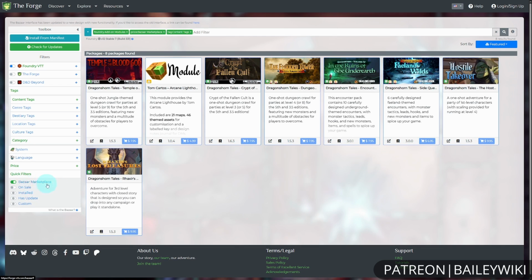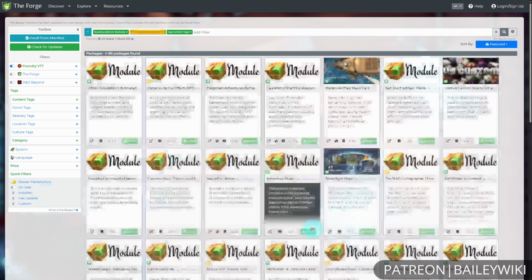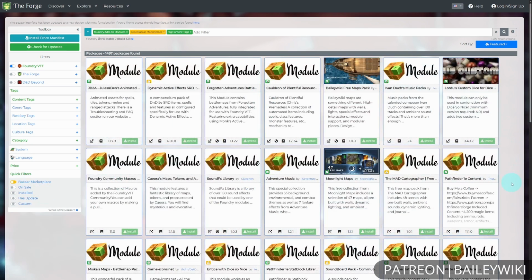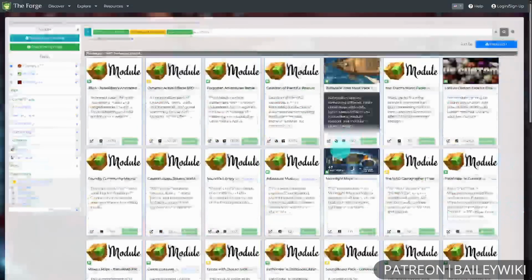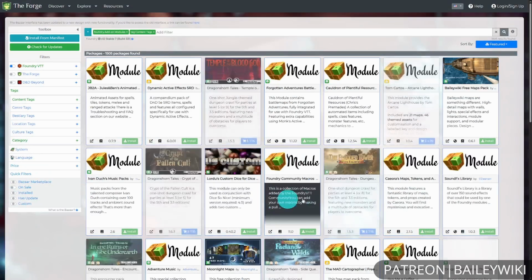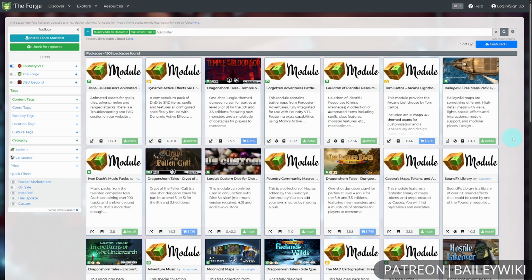So one option is to toggle on the Bazaar Marketplace inclusive to see what's on the Bazaar, or turn it the other direction if you want to make sure that you're only grabbing things that are either free or are included in the Foundry ecosystem itself, so it's easier for you to grab and move around. Similarly to making purchases on the Foundry Marketplace, once you purchase anything on the Bazaar here, it's going to get linked to your Forge account. You're going to be able to install it into your Forge instances, no problem.